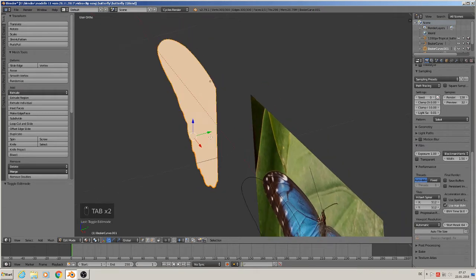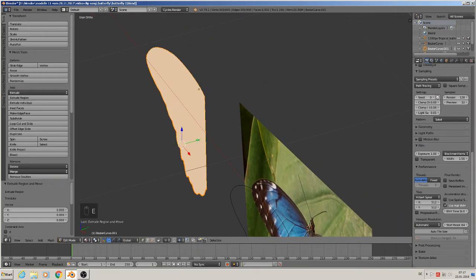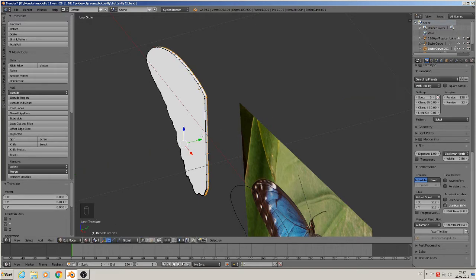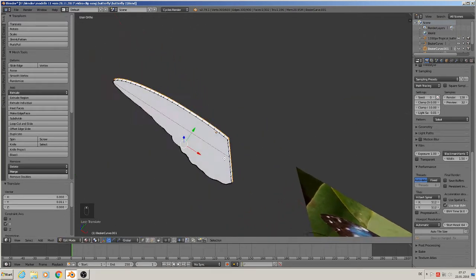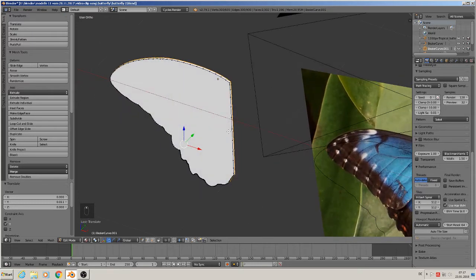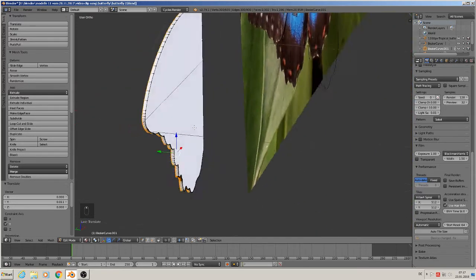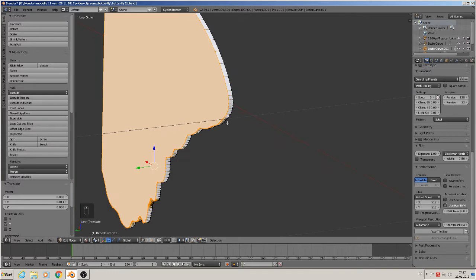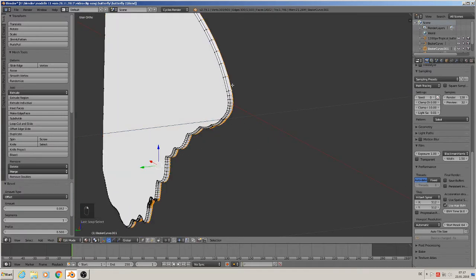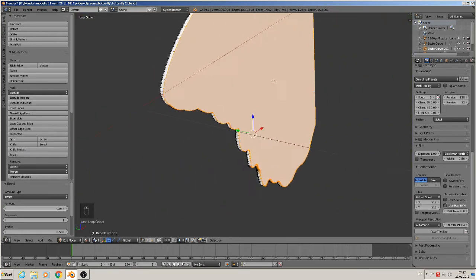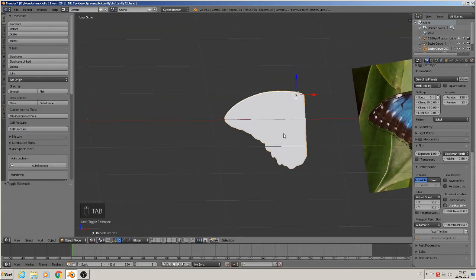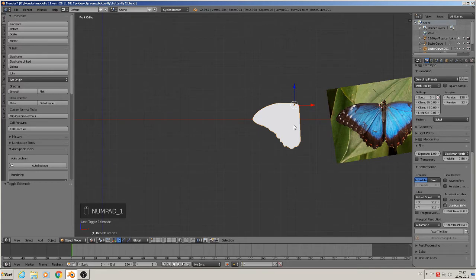Then in edit mode, E to extrude and bring it a little along Y, but not much. These are very thin things. And then we can bevel them on both sides. So Control B, move around, and on the other side too, Control B, move around. That is enough. Good. So we've done that.